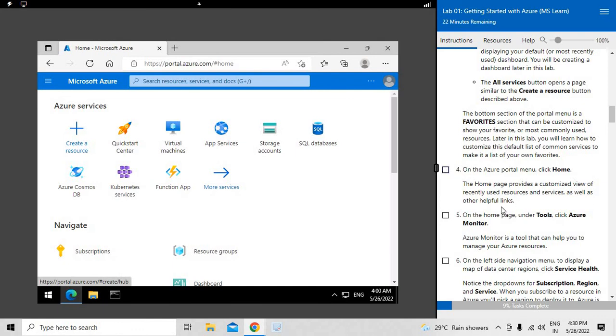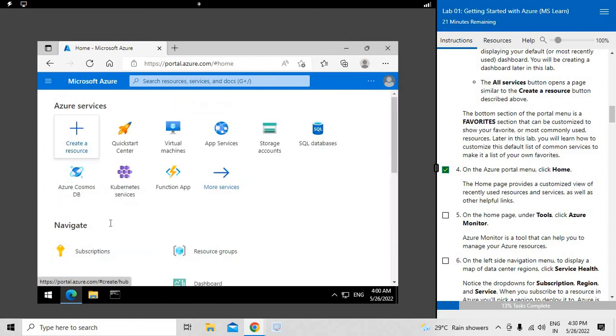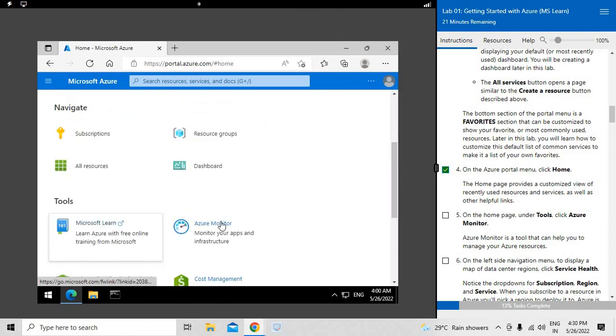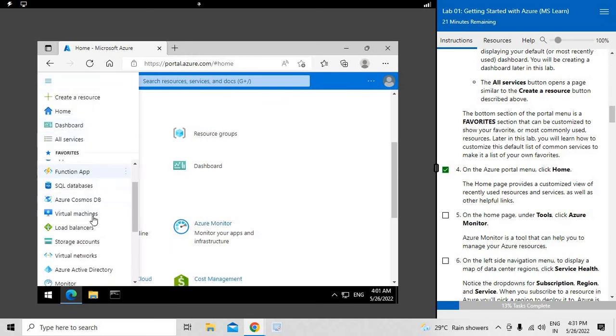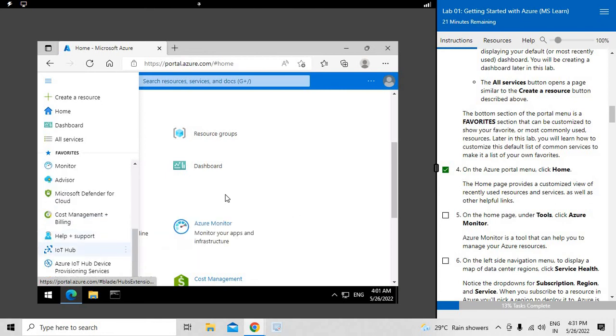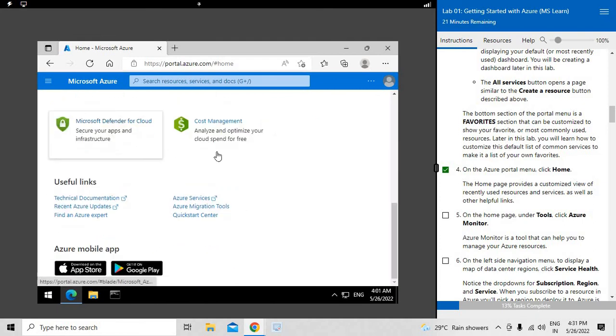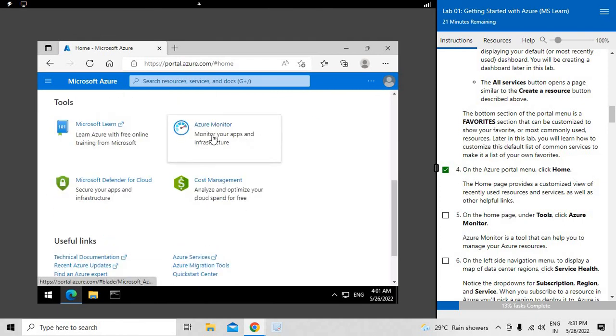Now we have gone to the home page, and in the home page we have got something called Azure Monitor. Can we see where it is? We need to search, and it is under the tools. You can see that here Azure services are there, navigate is here, and tools are here, and in that we have Azure Monitor. You can also check over here to see if the tools options are listed out here. No, it is not available here, so it is better to go with this method. So just scroll down. We have got tools available here, and in the tool we have got Azure Monitor.